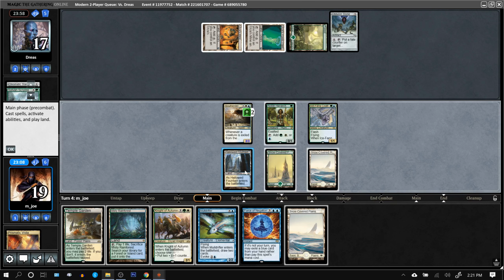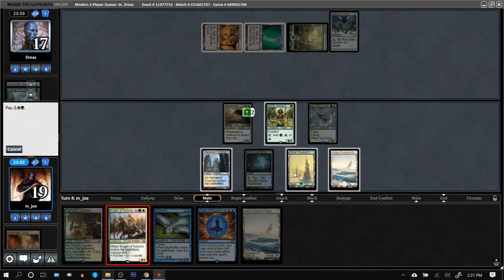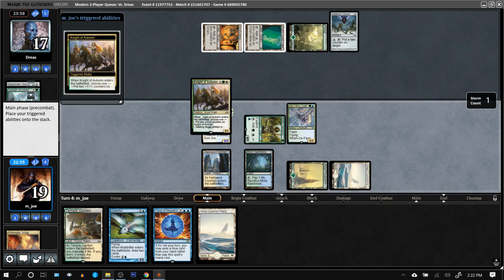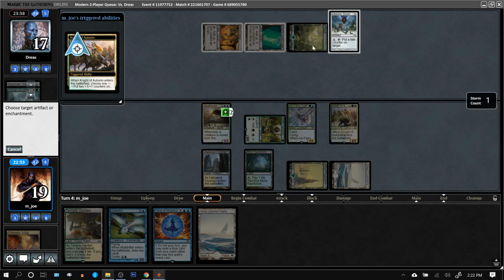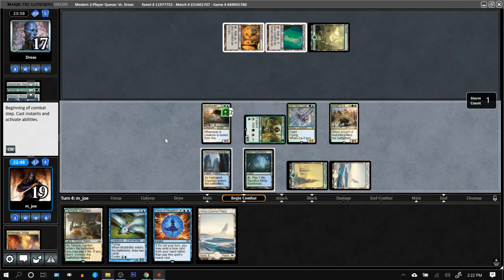So let's see, if I could play my fetch. That seems good, because then I can respond accordingly with whatever land. Go ahead, play out the Knight of Autumn using my untapped mana. I think I'll probably just use Noble Hierarch here. Okay, I'm going to destroy that. Thank you very much.